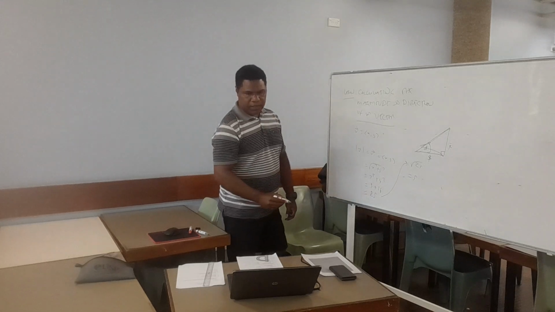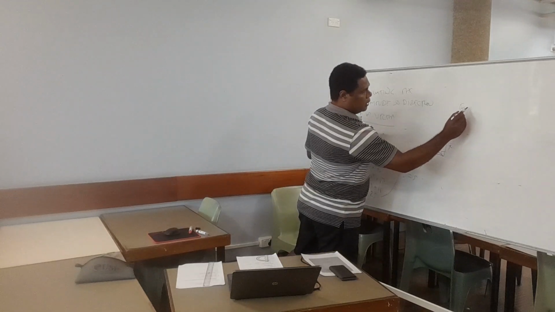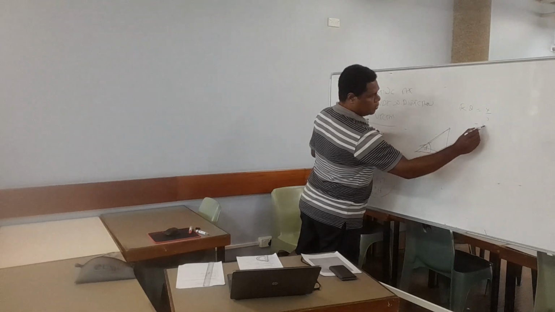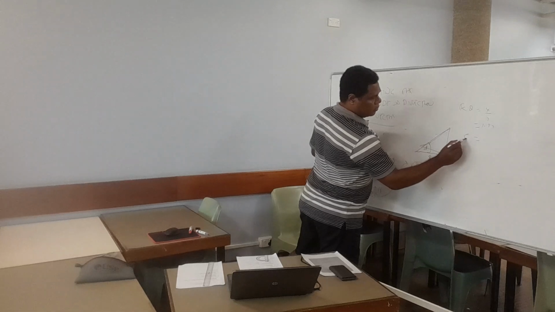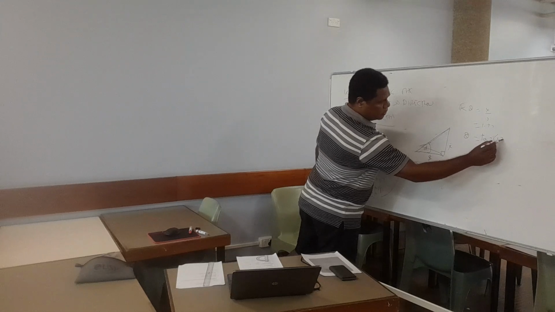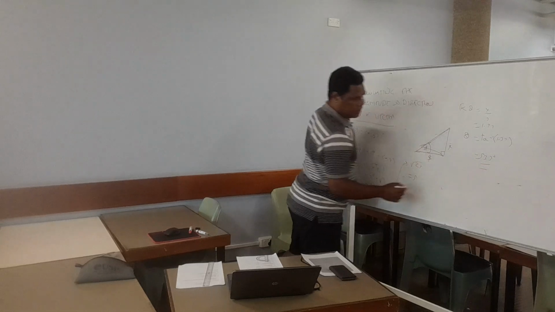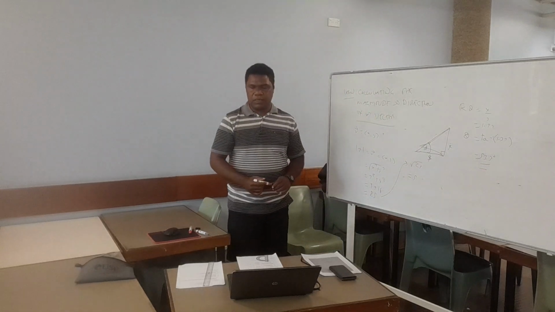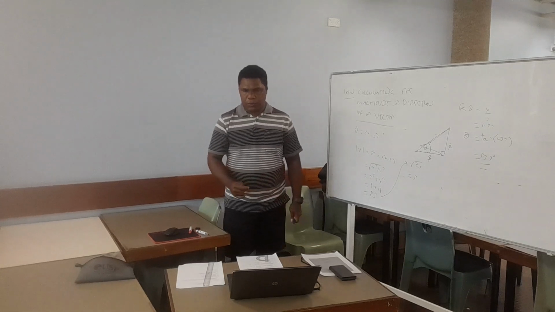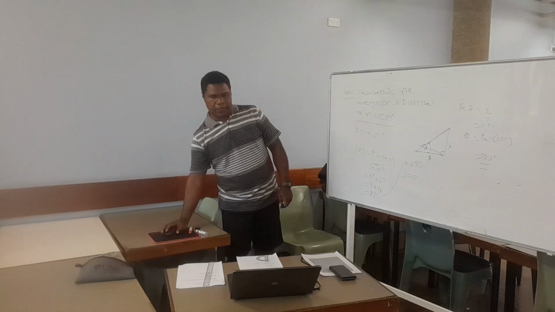Okay, so you have there to find that angle theta, tan of that angle theta, take note, tan of that angle theta equals 4 on 3, that gives you 1.3 something. Okay, to find the angle theta, take the inverse tan of that 1.3, and that gives you 53.3 degrees. That 53.3 degrees is the direction, okay, in which you should take. Okay, so that is how to calculate the magnitude and the direction.